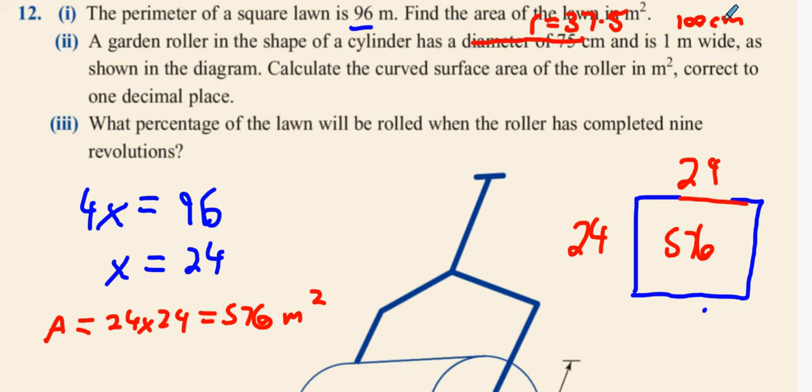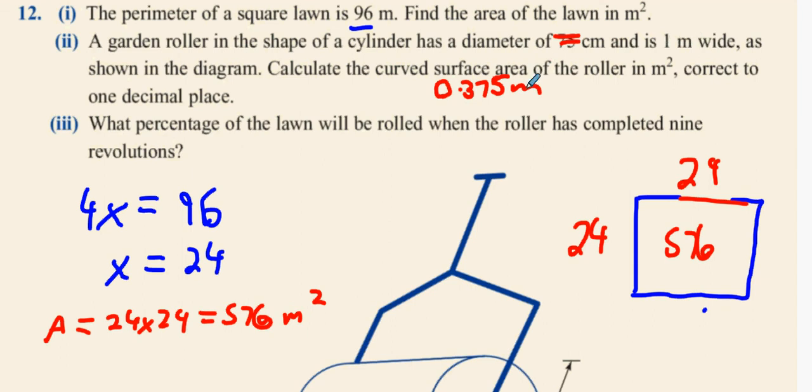Now, actually, I think I made the wrong decision there. Can I explain why? The answer for part 1 was in meters squared as well, so I need to review this. I'm not going to do 37.5, I'm going to do 0.375 meters. Does that make sense? And I'm going to keep that as 1.